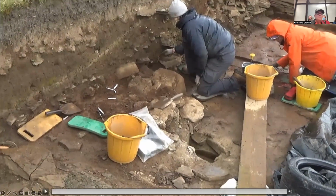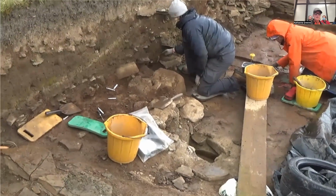These are the things that are found in the small finds bag. So when you find something, you mark where you find it, and it has the small finds number on it. And eventually somebody's going to come along with this big old GPS thing, and they're going to mark the GPS point. Then you can pull it up. Other than that, it's got to stay there.